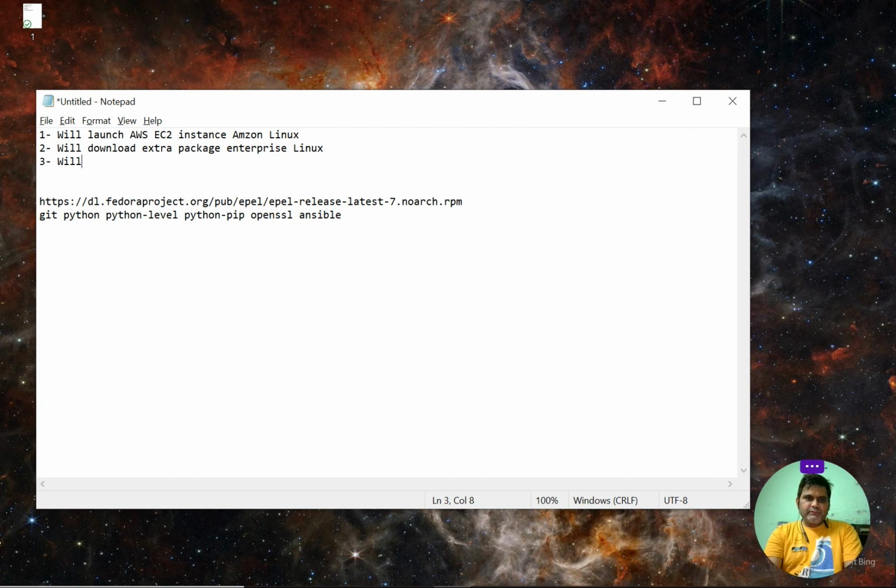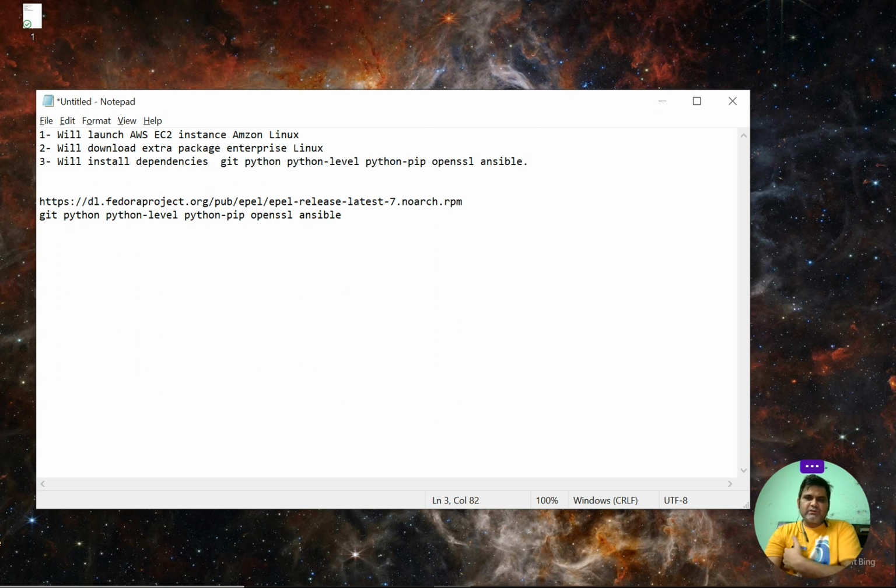Then we will install dependencies. What are the dependencies for Ansible? These are the dependencies.